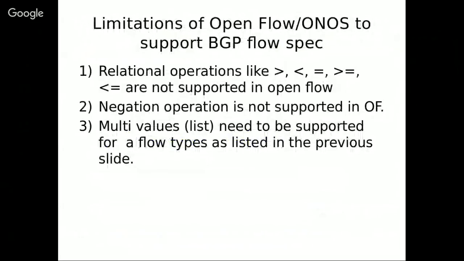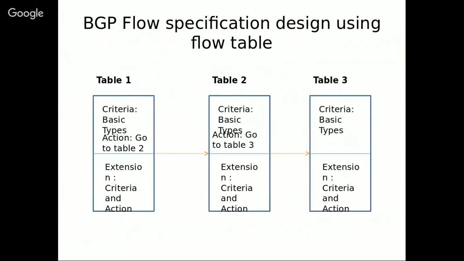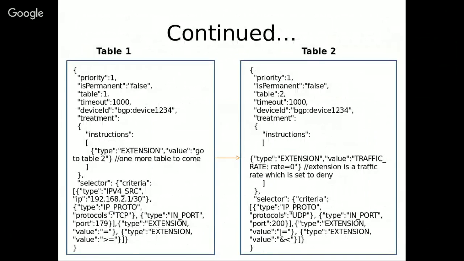Okay, we have a couple of solutions. One is, as Bob said, we can extend it. In that case, we need to extend the core module of the flow rule manager. So we thought, instead of extending it, the alternate solution is to use the existing pipeline mechanism using the flow objective, where we can use go to next table, so that we can define the range. For example, this is table one. In table one, we have the selector, something like, if you take protocols, we have TCP, and type as destination port is 179. Here we can have some extensions like logical operators, such as greater than or equal to. Maybe we can have some enums like this to define it.